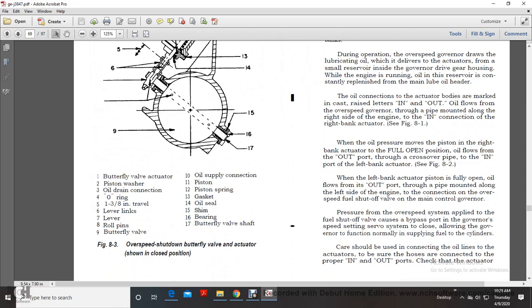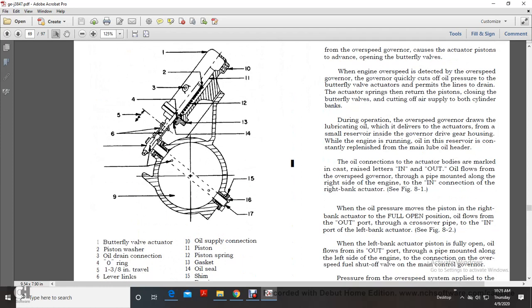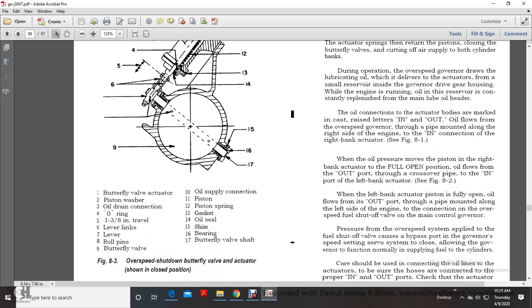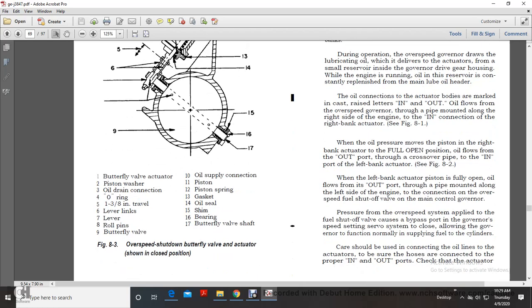Alright, and then 8.3 shows your overspeed butterfly actuator. 1 being your butterfly actuator, 2 piston washer, 3 oil drain connection, 4 O-ring, 5 lever, 6 lever link, 7 lever, 8 roller pins, 9 butterfly valve oil, 10 oil supply connection, 11 piston ring, 12 piston ring spring, 13 gasket, 14 oil seal, 15 shim, 16 bearings, 17 butterfly valve shaft.